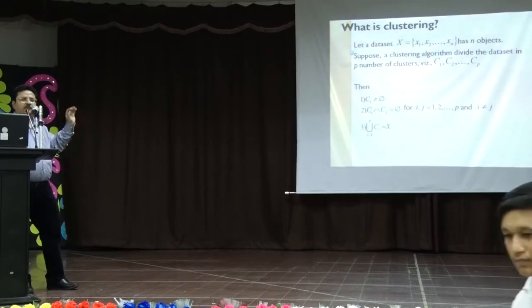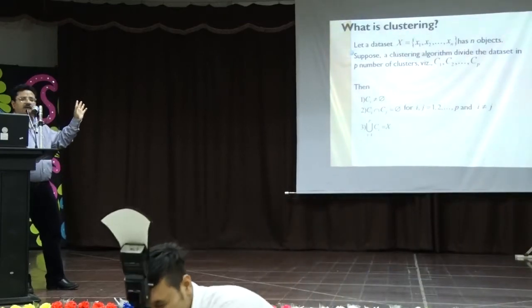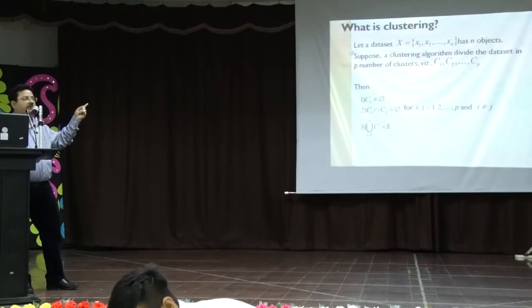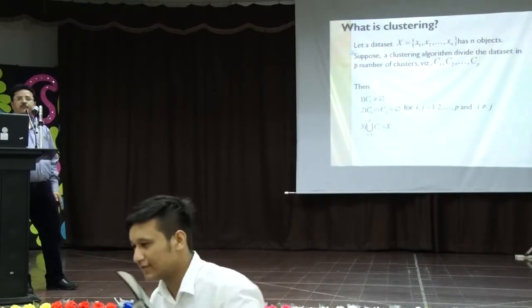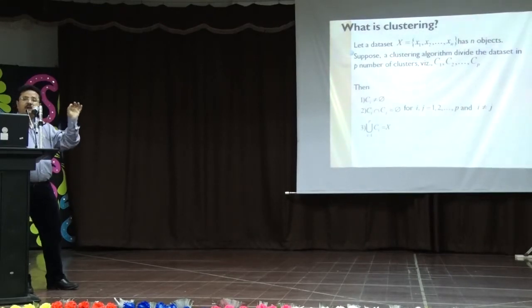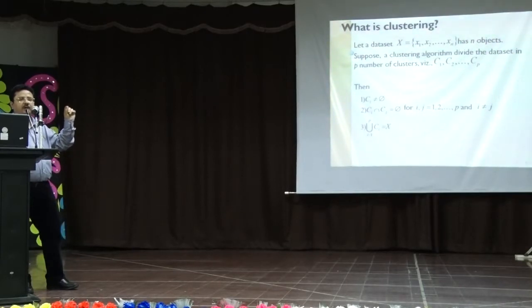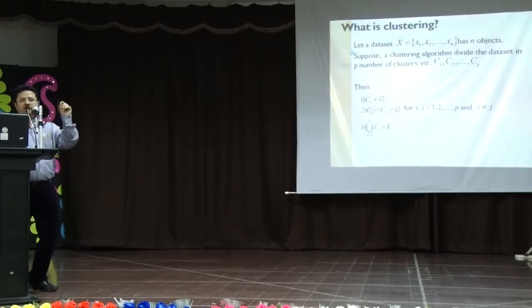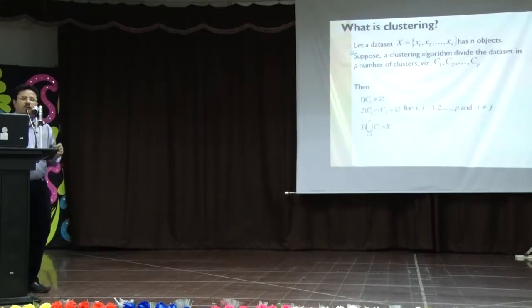So these are some mathematics over here. You see, if a data set is there containing elements x1 to xn, any number of elements, and suppose you are dividing the data set into p number of clusters. The clusters are represented by some cluster centroid, cluster center. Each and every cluster you determine comprises the center or centroid. Let us represent it by C.